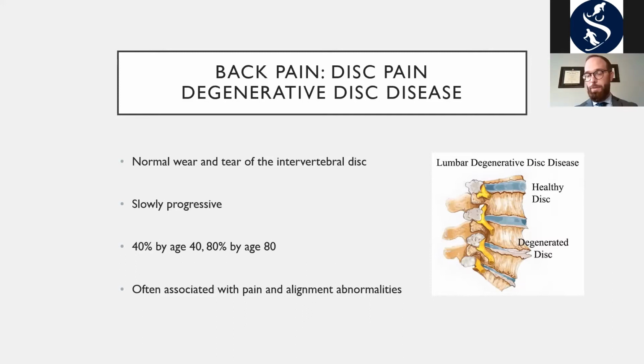And that can have a larger impact on our nerves, as again, we can see the close approximation of our nerve root to the intervertebral disc. And when we develop these osteophytes or bone spurs, as part of the degenerative cascade, often that is associated with pinching of the nerve and nerve pain down the arm or leg.